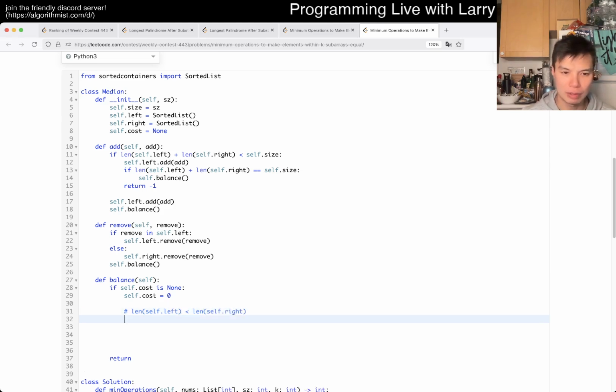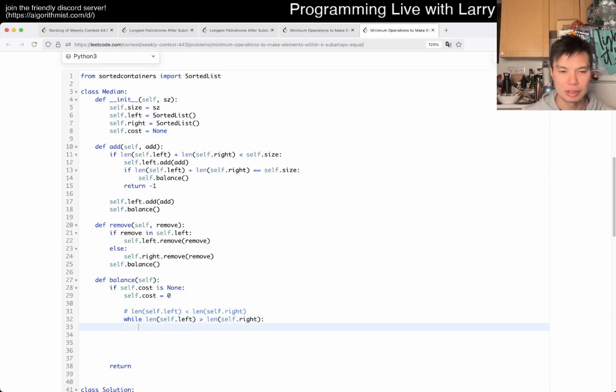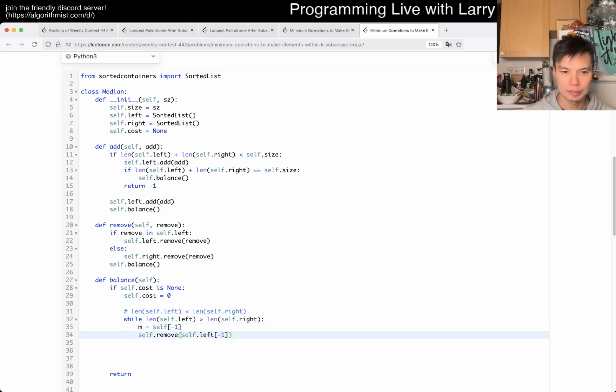Right, so while length self.left is greater than length of self.right directly because of the Leetcode, then that's fine too. Then, yeah, then we remove the biggest number. And then we add it to the right.